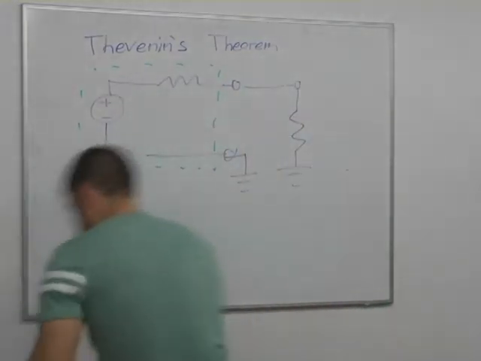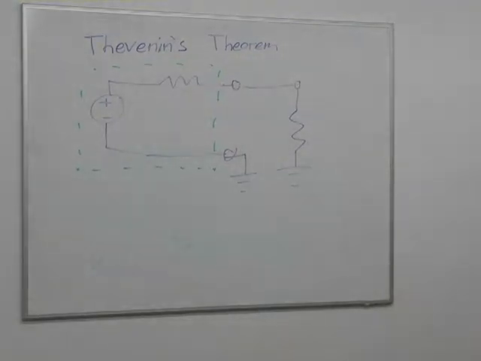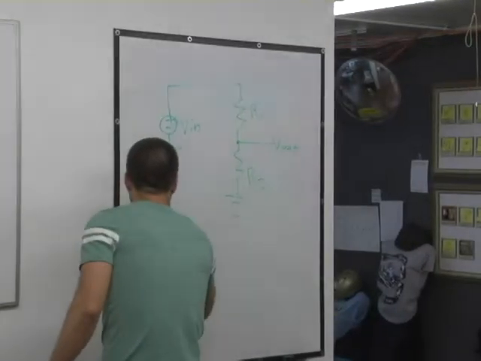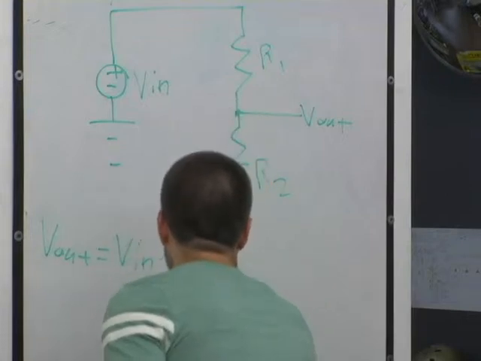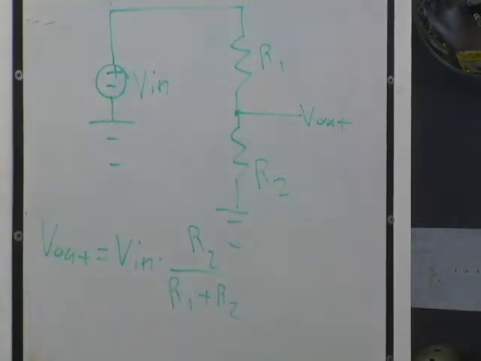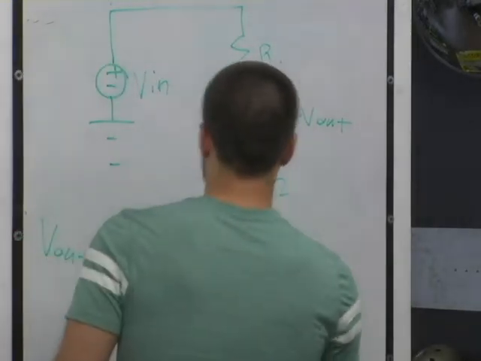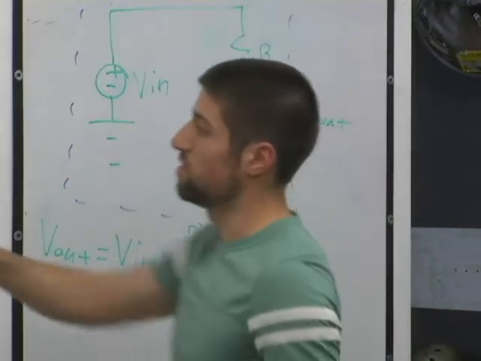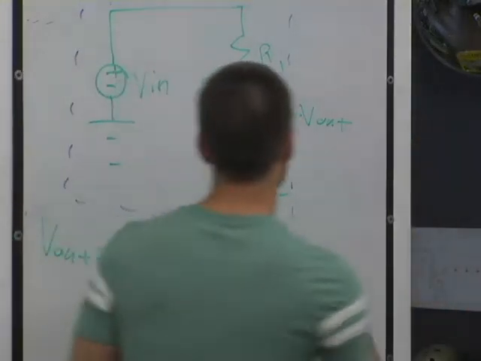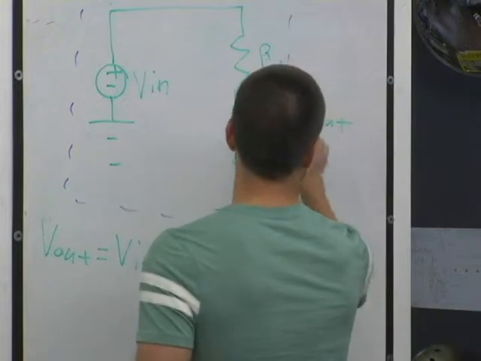We'll do it over here. If you've done electronics for a while, people are familiar with the voltage divider circuit, where the output voltage is the input voltage times this ratio of the lower resistor divided by the sum of the resistors. So that's a common circuit that people use a lot. We can simplify this guy into just this. And how you do that is first you calculate the voltage here, which we know by this.